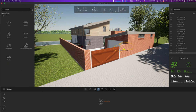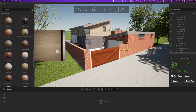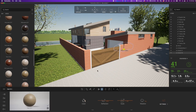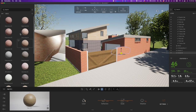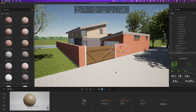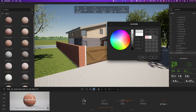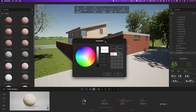Okay, so it's looking really good. As I say, one of the benefits is you can either do your texturing in Twinmotion, or if you want to, you could do them in Vectorworks first. I actually like to do as much as I can in Vectorworks and then just bring that through into Twinmotion. Sometimes though, it's worth exploring different materials. You might want to change the type of brick and swap that out as well. Let's keep it as it was. One other factor is if you click T for the texture tool, you can actually change the coloration locally. So I can just darken that brick down. And this is something that I will definitely recommend to you.